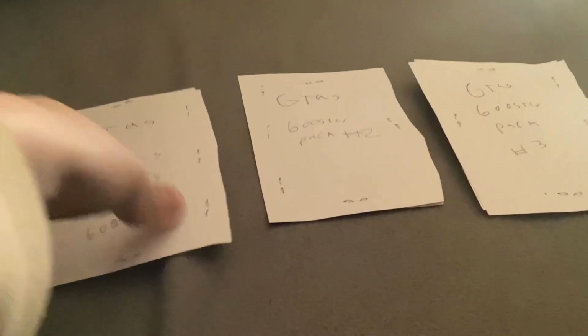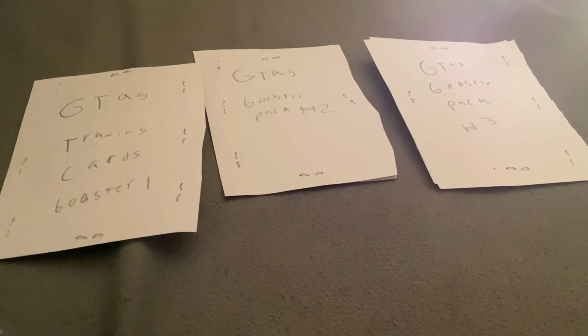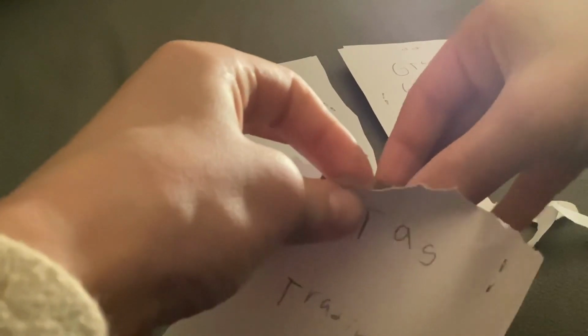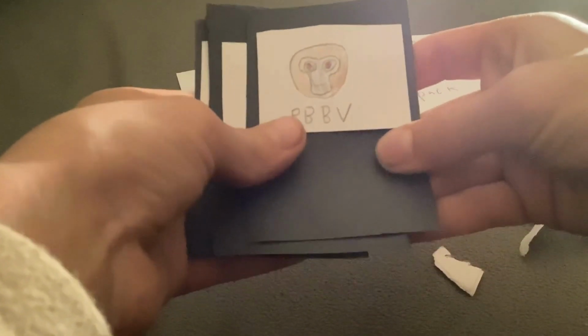The full collection. Even I don't know what are in these. I mean, I know what cards there is in total, but I don't know which ones I'm gonna get out of all of them. Let's open them. Open the booster packs. Okay, so we got booster one. Let's open this. I don't know how I'm gonna open this without opening the cards. Okay. Let's see. Okay, I think the first one we're gonna pull is a PBBV, a ghost.